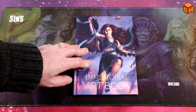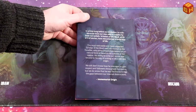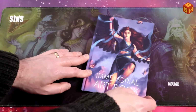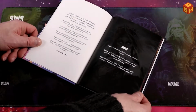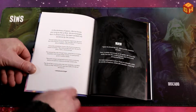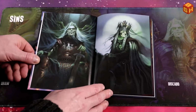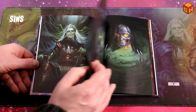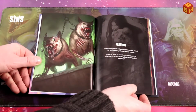Next, I'm gonna show you the art book, the immemorial art book of many of the cards from the game. And some of these are not safe for work, but I won't show you those. It's basically just a bigger print of all the artwork on the cards without any text on it, and a little description of the 7 sins. So to give you an impression, here are some of the safer artworks for Sloth, which is pretty cool. Really nice artwork. Looks really cool.